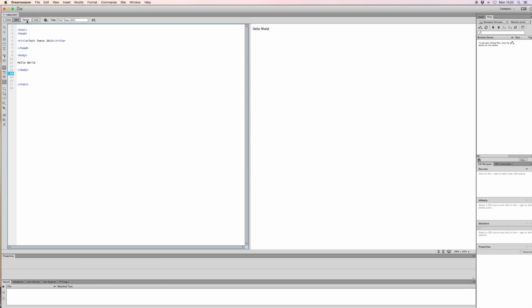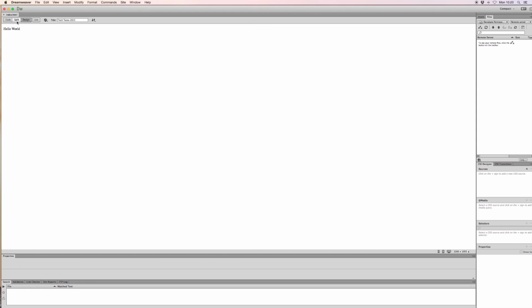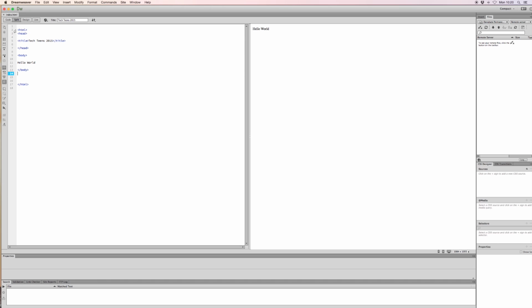If you notice, if I go into design mode, we don't see the code anymore. And everything here is making everything that happens over here. If I decide to put this after the body tag, it disappears. If I decide to put it in just the head, it disappears. So everything has to be in the body. And then it comes back.